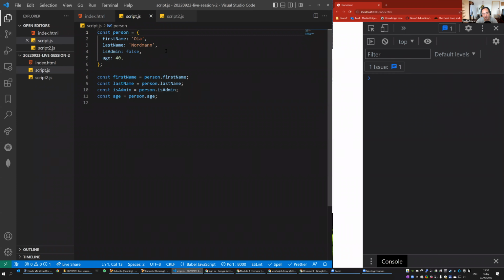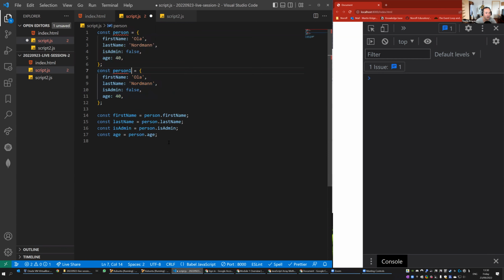And to be honest, the right way to do this is to push F2 and change it to person 1, and it will change everywhere. But the point still remains that it's a pain. You've made it so that you don't have one source of truth. You've got multiple places. And if there was another person, like person 1, and this became person 1, are you going to know that this is now this other object? There's room for error there, and you want to eliminate room for error.